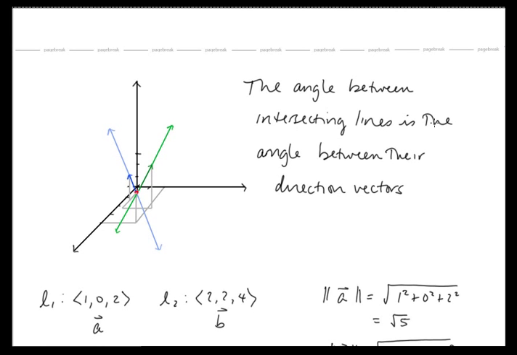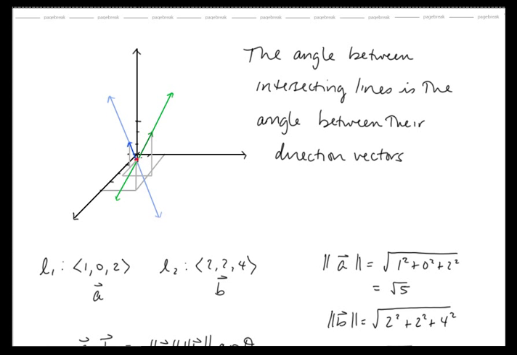Let's take a look at a sketch of those lines. They intersect at the point (4, 2, 3), so we're coming out 4, over 2, up 3, so that's that red point here. Line 1 has direction vector (1, 0, 2). So coming out 1 unit and going up 2, so that's that blue vector, and then the blue line. And line 2 has direction vector (2, 2, 4). So coming out 2, over 2, up 4. So that's that green vector and then the green line. And now since we have intersecting lines, we can talk about the angle between them.